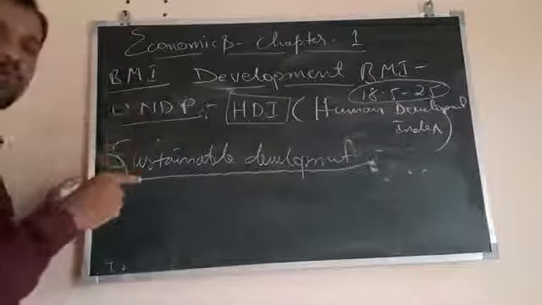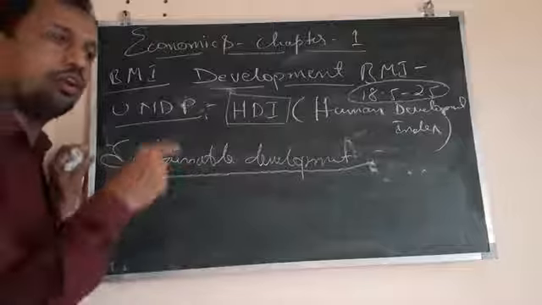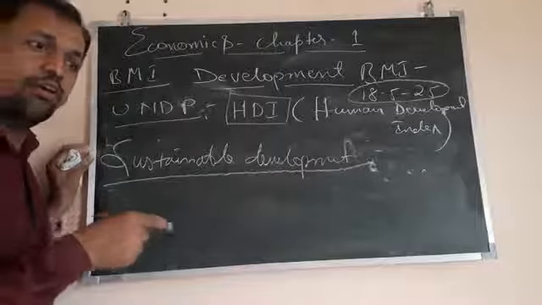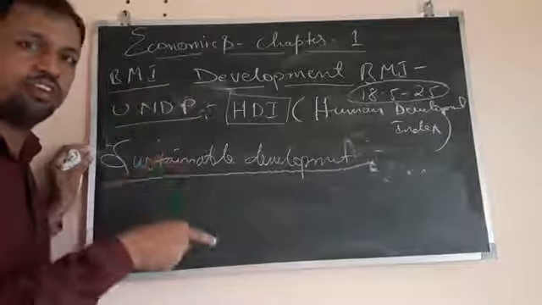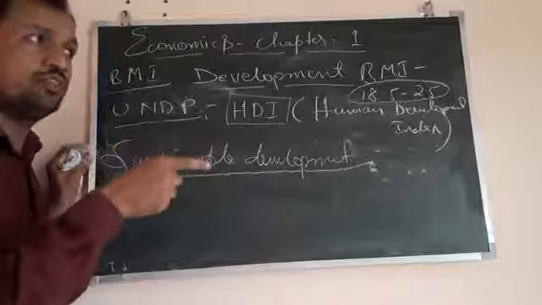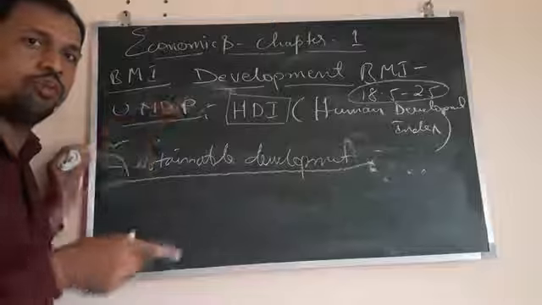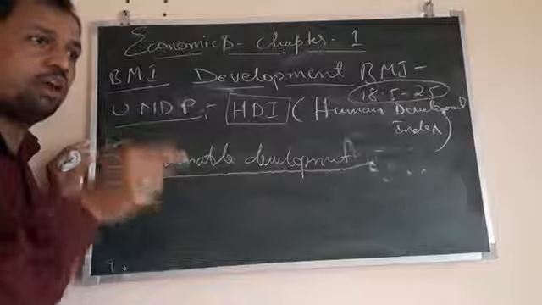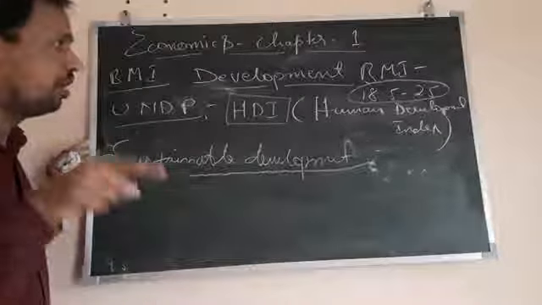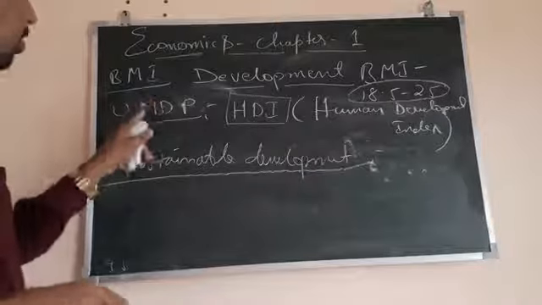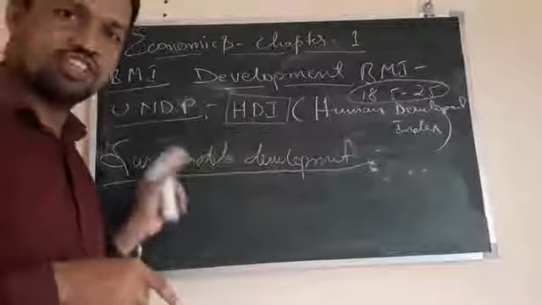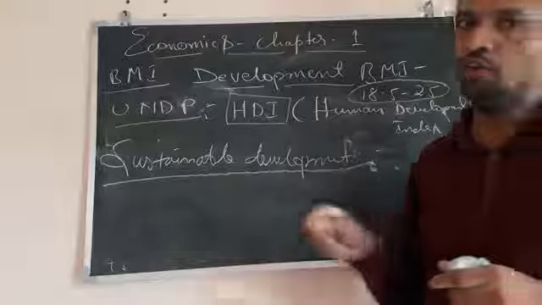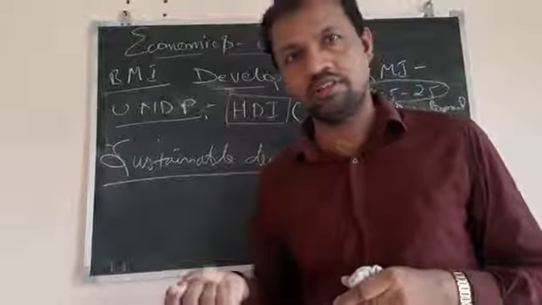So, we have to control the wastage of resources, we have to minimize the wastage of resources, and preserve them for the future generation. You know, in many areas, the Coca-Cola company has got notice from the various respective state courts, high courts regarding wastage of underground water. So, I hope you have understood what is development, UNDP, HDI and sustainable development. So, this was the revision of chapter first of the economics. We will continue with the history chapter in the next class. Thank you. Take care.